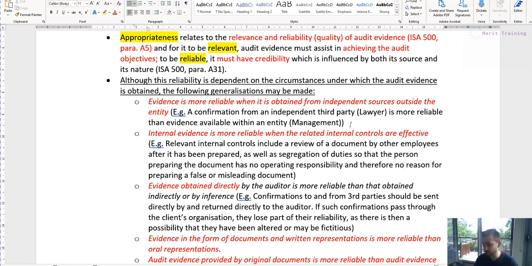If management tells you that there's no fraud, it might be reliable, it might not be. You go outside and ask and find out information. If there is fraud happening, from an outside perspective you might get a different opinion, because that person inside might have bias, might be involved, might have confirmation bias, for many different reasons. Outside information is always more reliable than inside information. So it clearly says here that confirmation is more reliable than internal management.